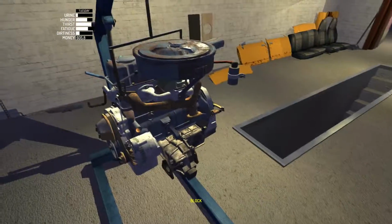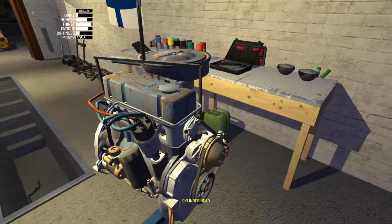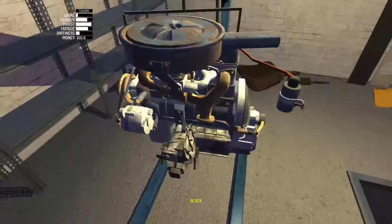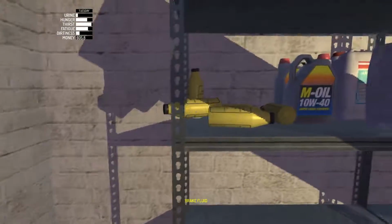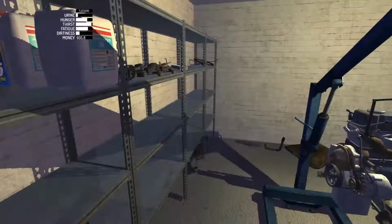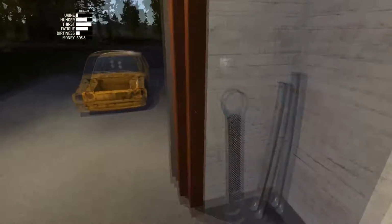Still gonna work on the carburetor later on, but I really hate that thing. It's really difficult. So we're gonna wrestle that task later on. But the engine is pretty much done. And we're not gonna be filling up on any fluids before we get the engine into the car. So first of all, we're gonna need to eat some food and drink.